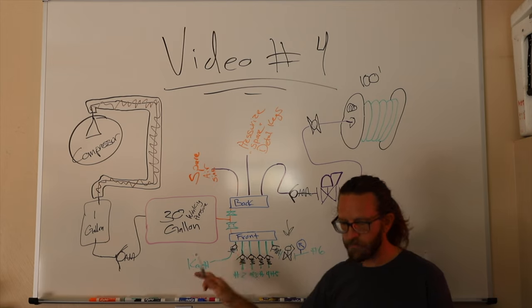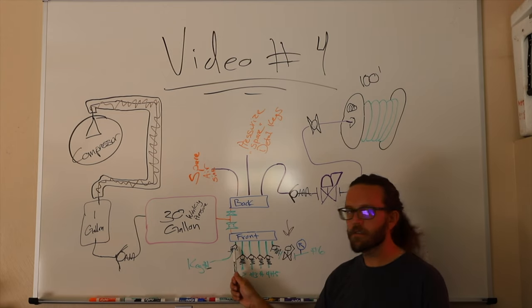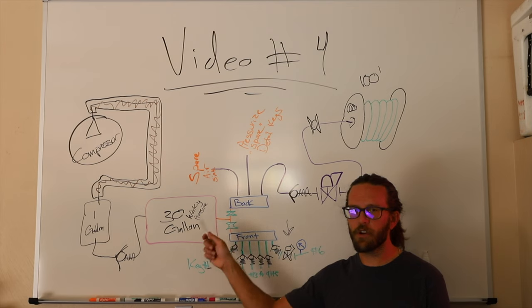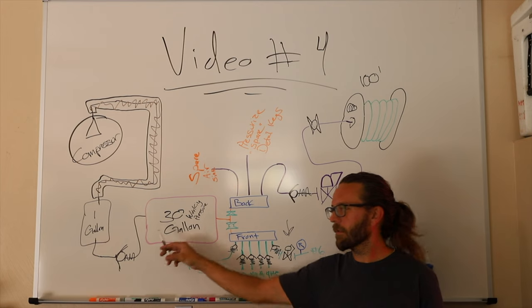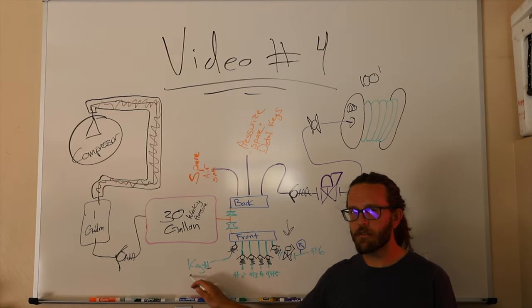So, let me go back to keg number one, okay? That's what that is, keg number one. He's got a check valve. Next guy's got a check valve. Next dude's got a check valve. They all have check valves. Reason being, when you pressure up the system, it'll go through, fill your bounce tank, fill your working pressure tank, start filling these, and the pressure it feeds into these kegs is then locked inside those kegs.